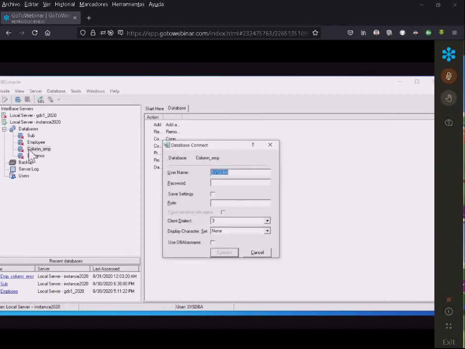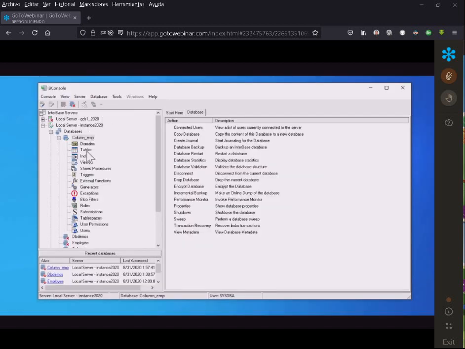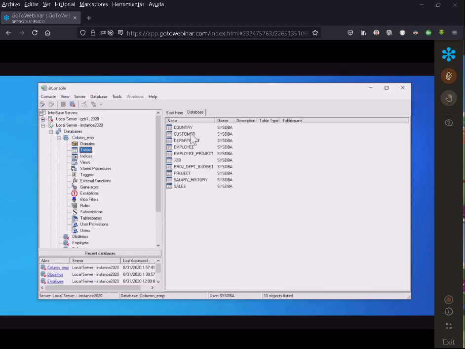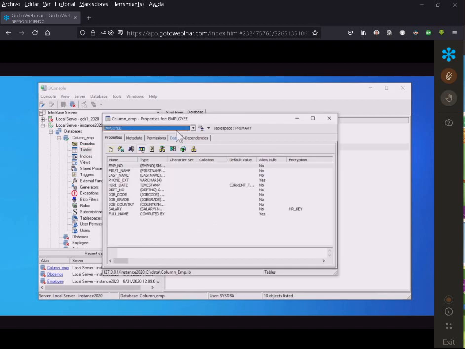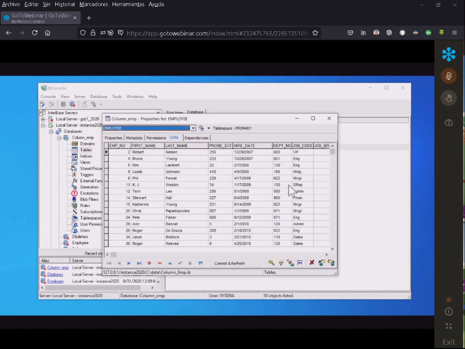We can log into the database with the master key password and take a quick look at the tables and the employee data. Now that we're logged in, we want to encrypt our data within this database. So not only are we going to encrypt the entire database, but we're also going to choose to encrypt a specific column within the employee table.